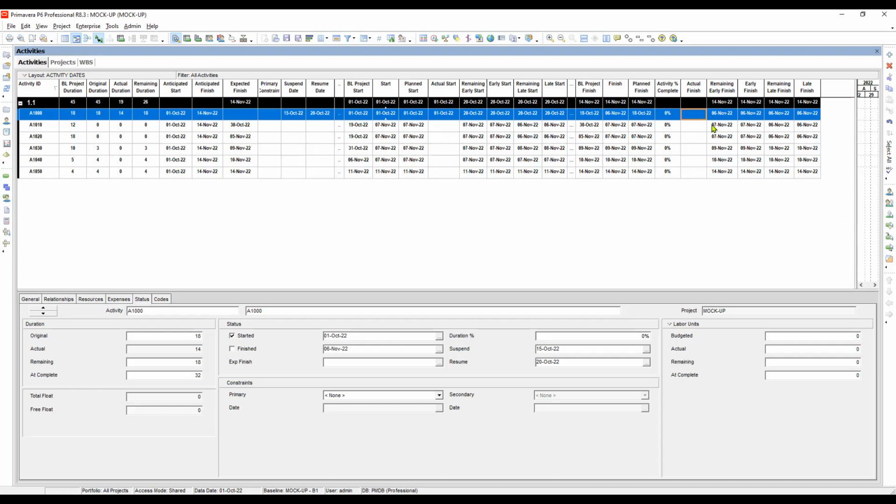So let's put the actual. Let's say we will put it by 16th of October. Why not? Because the actual resume date is 20. So it should be 25th. Okay, so it's done.